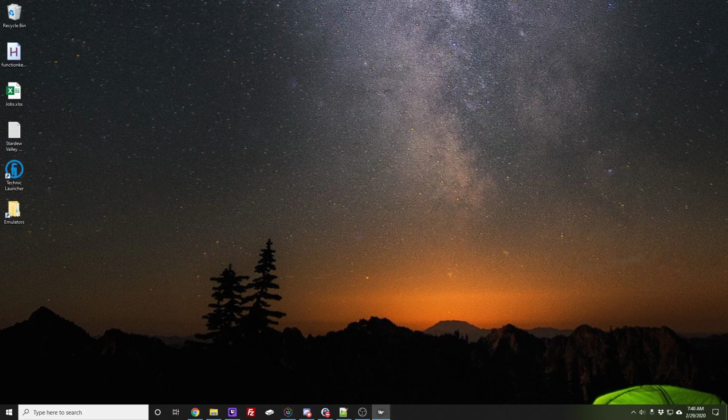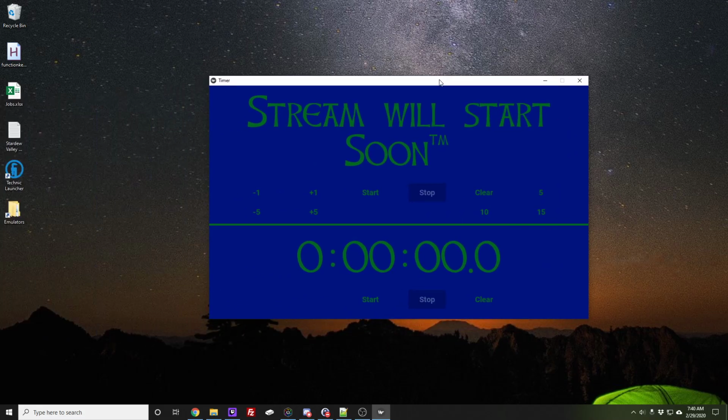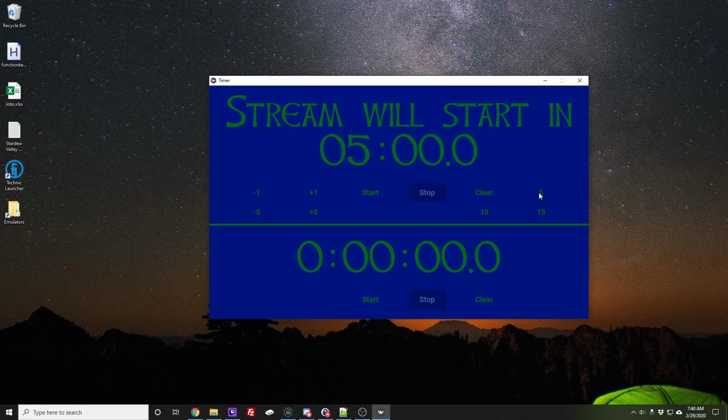The next application I made is a little timer app. It includes both a countdown timer as well as a stopwatch style timer. So this top one here is the countdown, so I can tell it 5 minutes or 10 minutes or 15, or I can manually add more time or even subtract time. I usually start at 5 minutes myself, and then just hit start, and it just counts down for you.